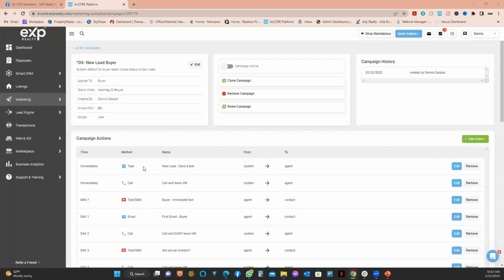So you can build campaigns around some very, very specific types of leads, or you can have these campaigns go out broadly to all buyers. It can be as narrow or as wide of a focus as you choose. And that will all come down to how you hashtag the lead.